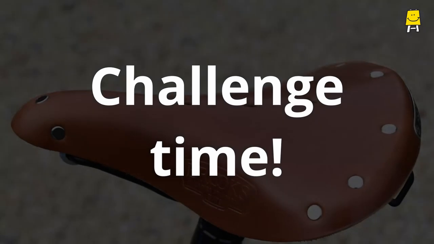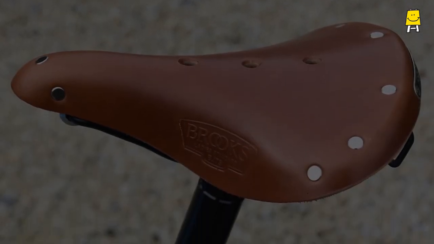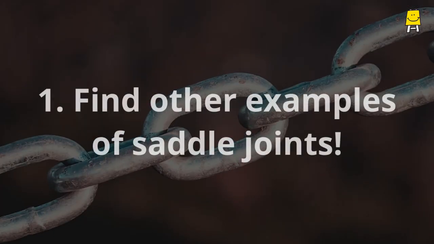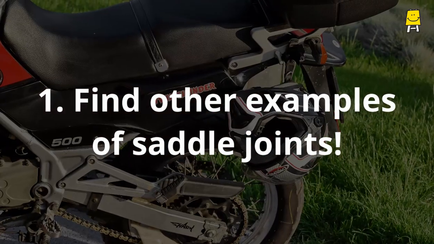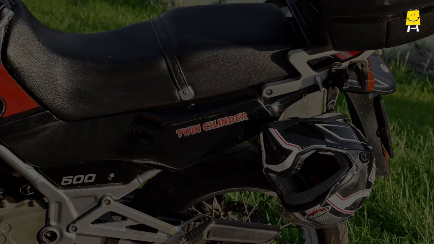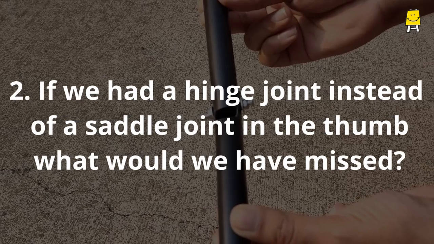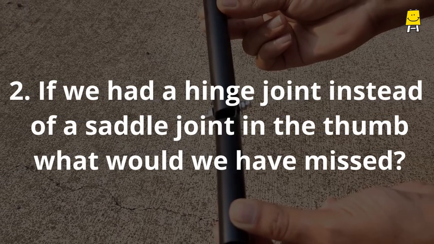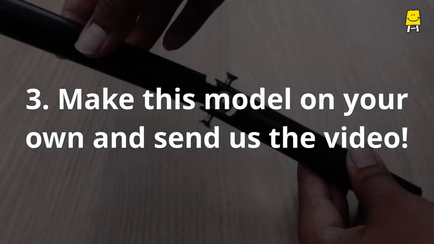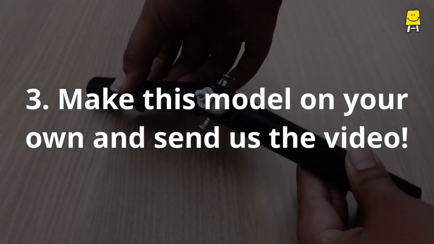Challenge time. You can see quite a few examples of saddle joint around you. Find other examples of saddle joints. If we had a hinge joint instead of a saddle joint in the thumb, what would we have missed?